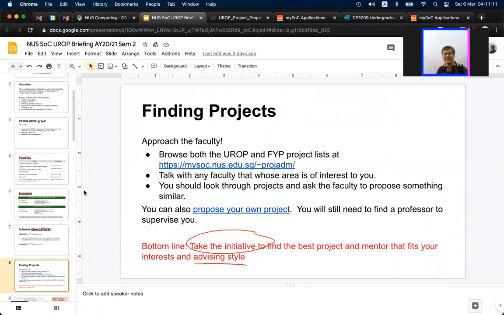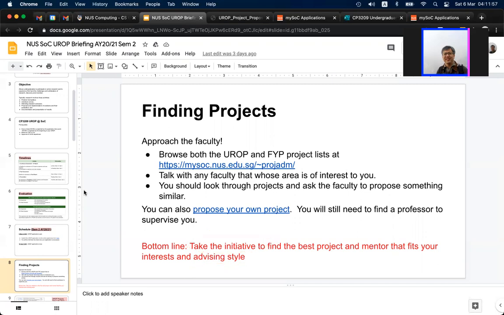Some professors meet with their students very regularly, and that can be onerous or be a source of good structure for students. Some other professors are very hands-off, so they'll let you do the project on your own, and when you have something to report, you can ask them for an appointment. It really varies. Some professors advise their students firsthand. Many professors, because they might be busy, let most of the advising be done by their PhD students. So again, you need to talk with the individual professor. In certain cases, you want to talk to their PhD students or even their current FYP students to get a sense of how their cohort works.